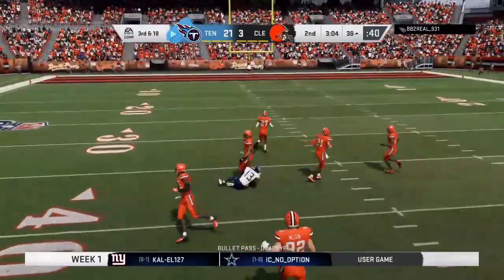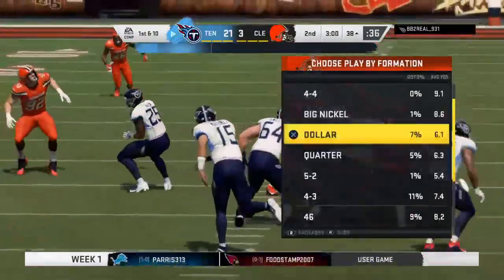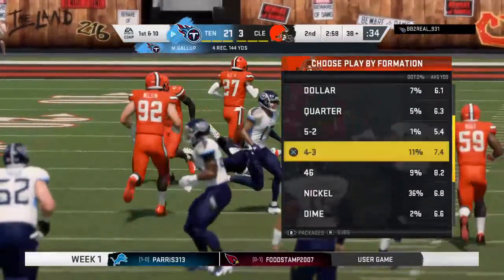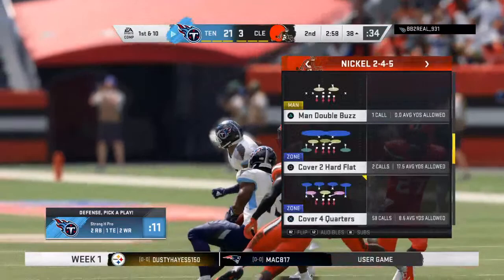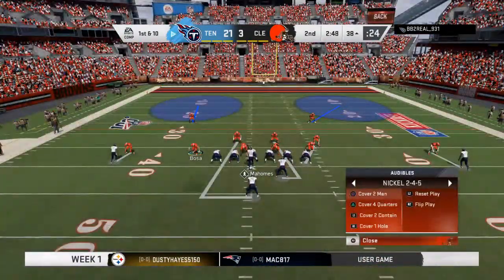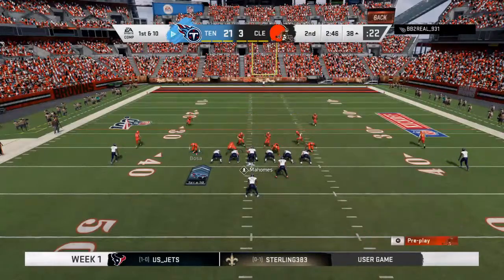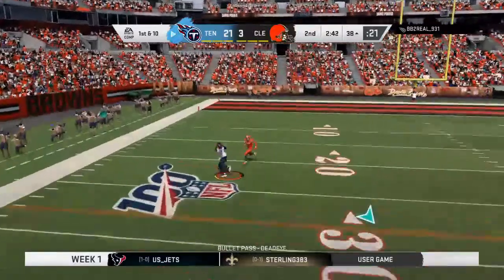Mahomes now to throw, and he's able to hook up with Michael Gallup. Let's go, boys. A good pickup there, a 22. A gain of 22 yards. First down. So in the second quarter, he's already up over 100 yards receiving now. And isn't 100 the magic number for a really good game for a receiver? So he got a chance to really shatter that and have a profound effect on this game.